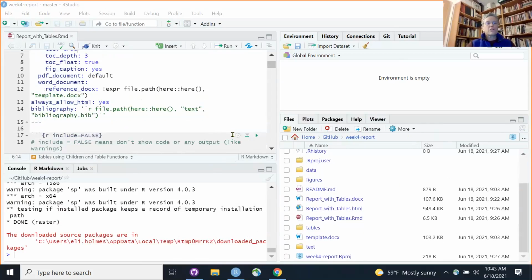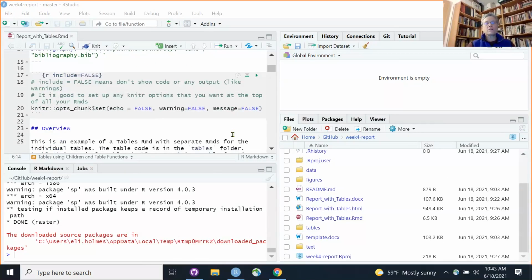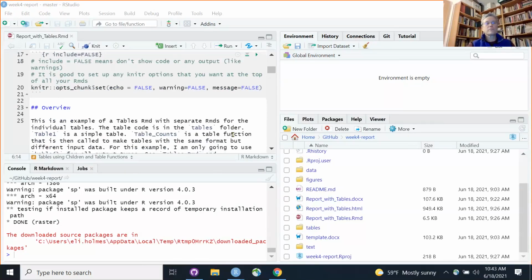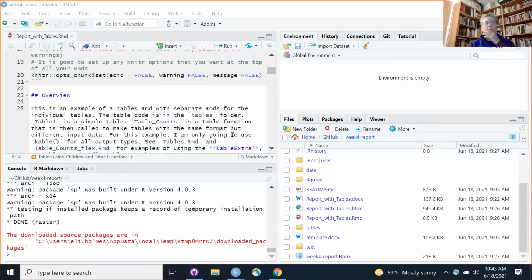Okay, so next thing is, pause on that template. Some other things to know about the template: I found that templates really work great for figures and the overall look and all the headings. Unfortunately, the challenge is your tables.